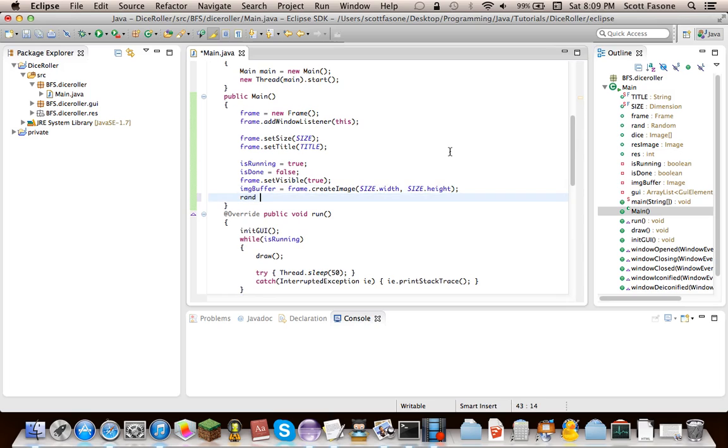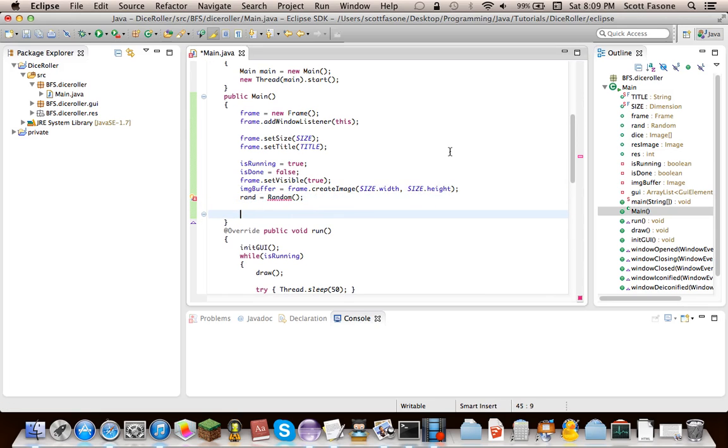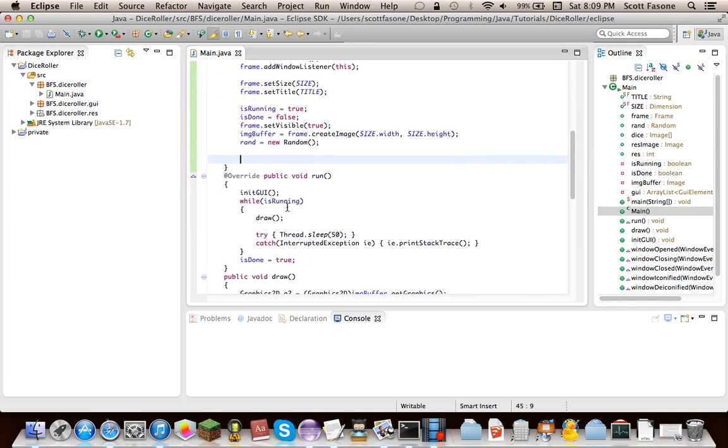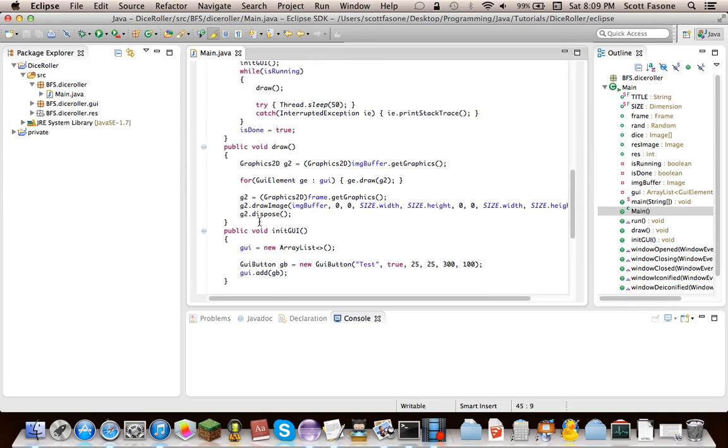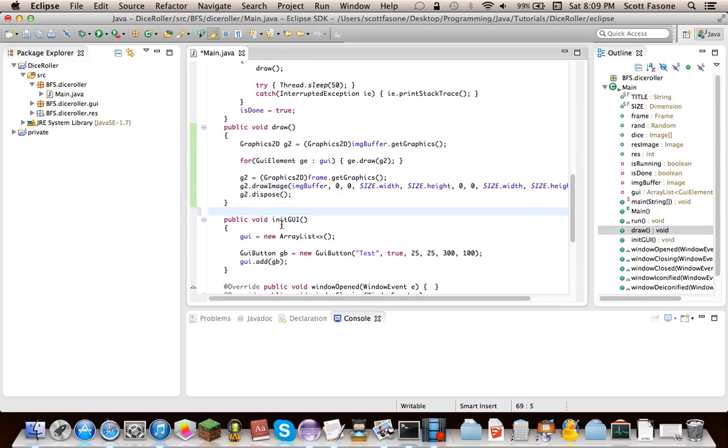First thing we're going to do is instantiate rand to a new random. So now we can actually use it. New random. Silly me. Then right down here we're going to add 2 methods. And it's just going to be public void draw result.